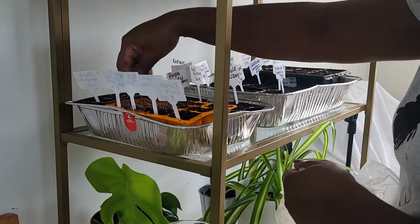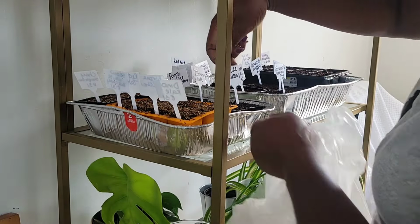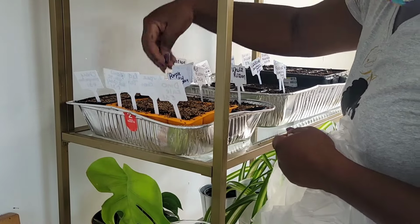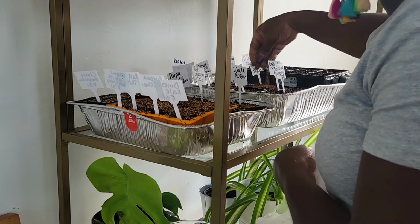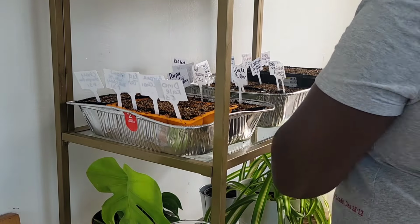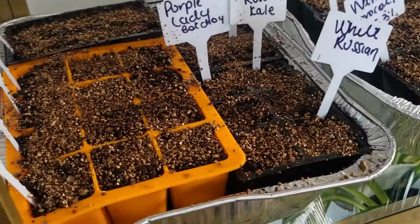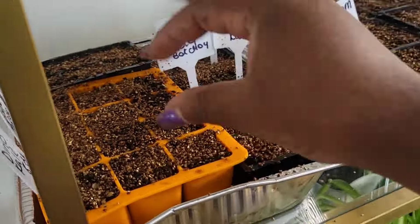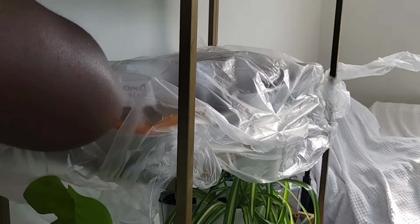So I have this shelf in my mudroom. I typically use it for my plants and seed germination and things like that. I am sprinkling that with some vermiculite, which will allow for moisture retention and that green whiter stuff that you sometimes see on soil. The vermiculite is good for that. I also have a recycled garbage bag in my hand that I've cut up, and I will be using that as a moisture controlled environment. So I don't have a dome that is big enough to cover all these seedlings. So I decided to get creative this year and create something like a moisture controlled environment. And I will continue to check on it daily to make sure that these seedlings are doing okay.